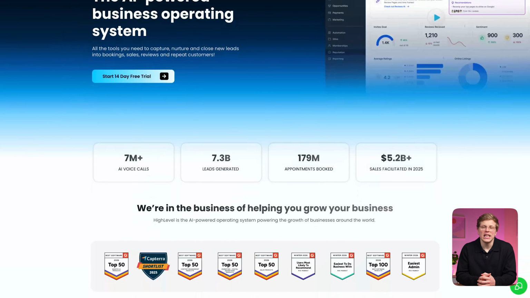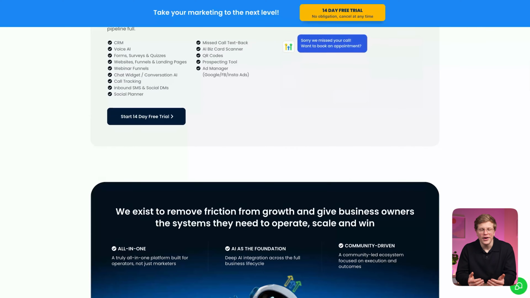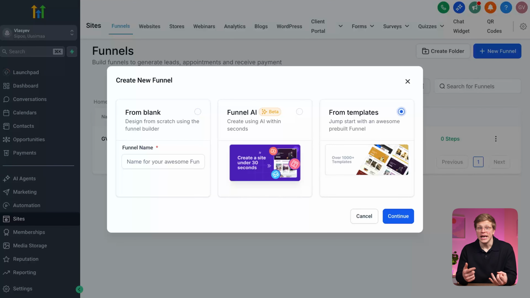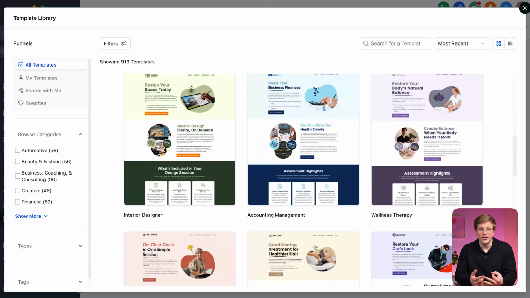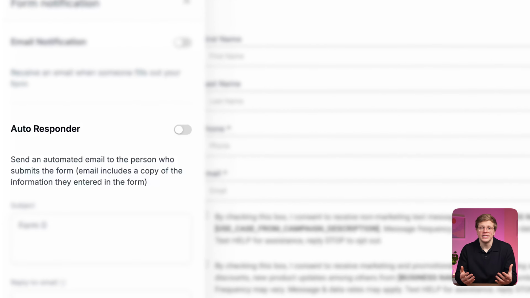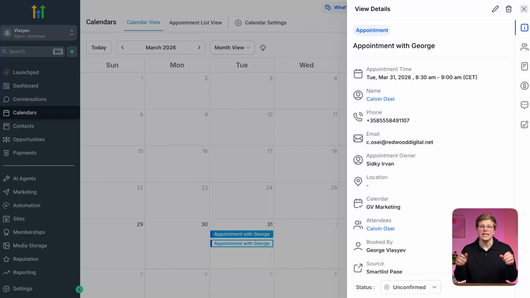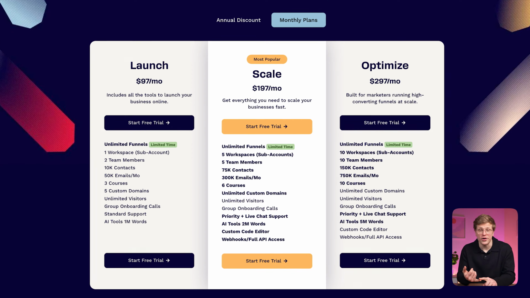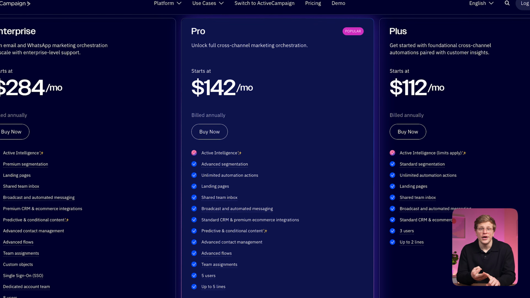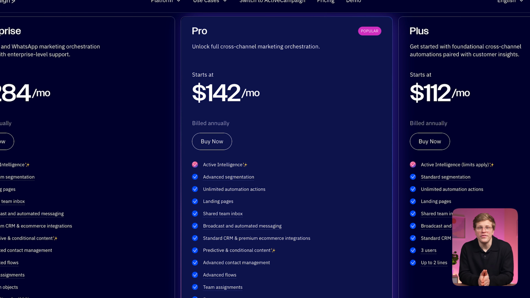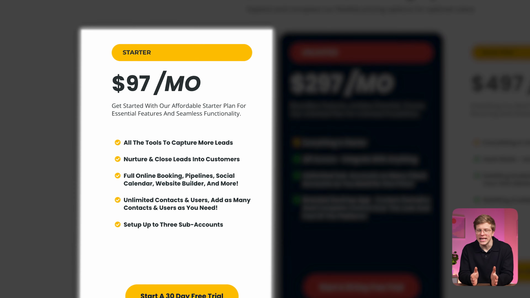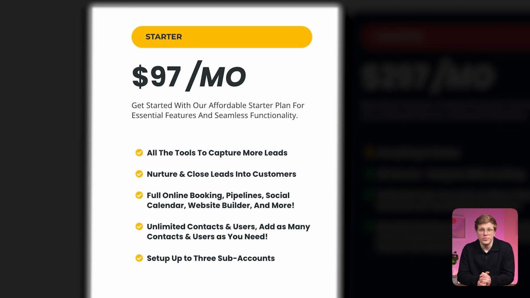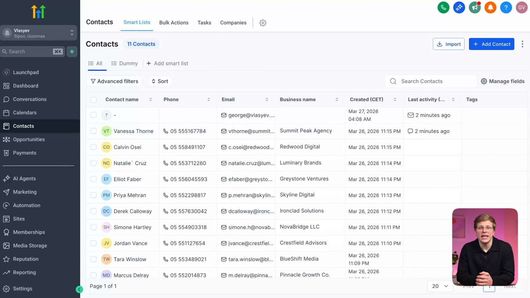The biggest draw for GoHighLevel is that it acts as the Swiss Army knife of marketing, replacing your funnel builder, email autoresponder, booking calendar, and CRM. This matters because for a professional, tool fatigue is a silent profit killer. Instead of bleeding cash between $500 and $2,000 every single month on separate subscriptions for ClickFunnels, Calendly, and ActiveCampaign, you're paying one flat monthly fee for the software, starting at just $97 for the starter plan. This simplifies your accounting and ensures your data isn't siloed.